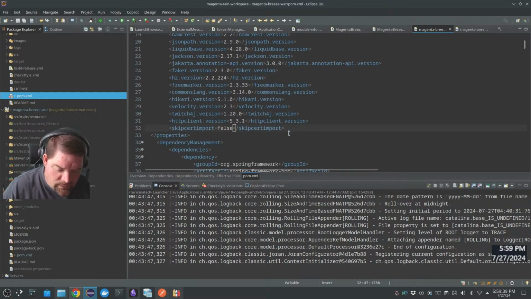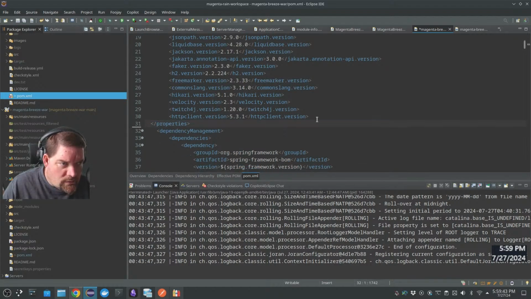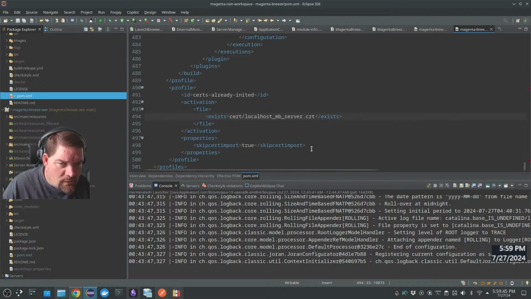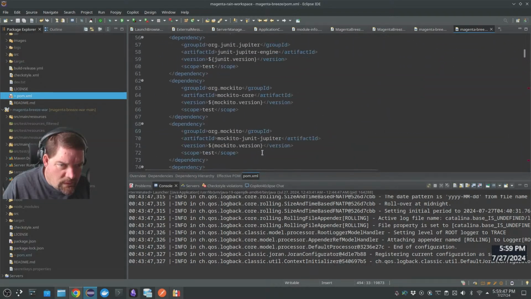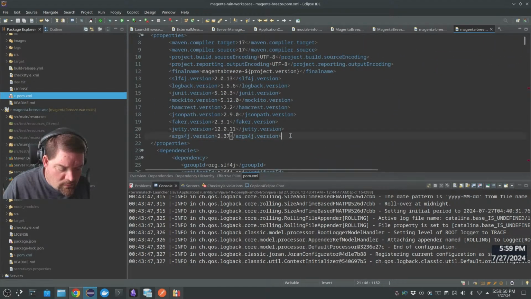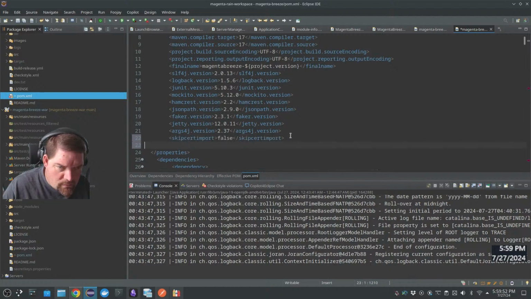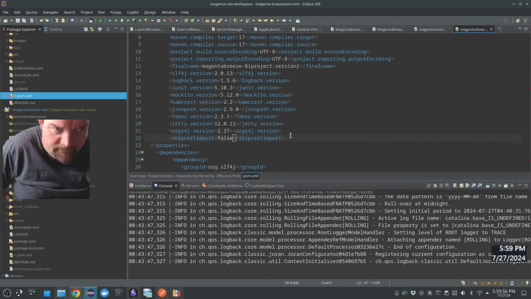Oh, skip cert import false. Oh, that is the default. Let's get that out of there. Move that up into here. Okay.